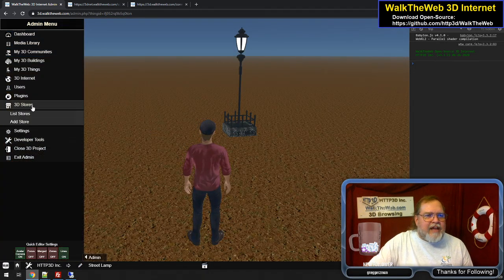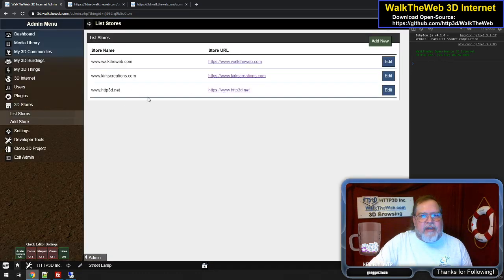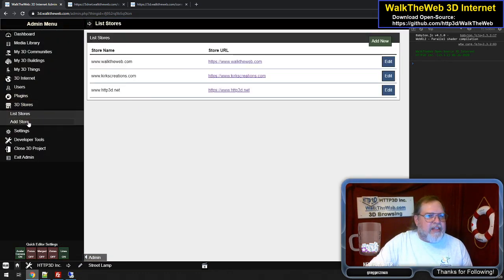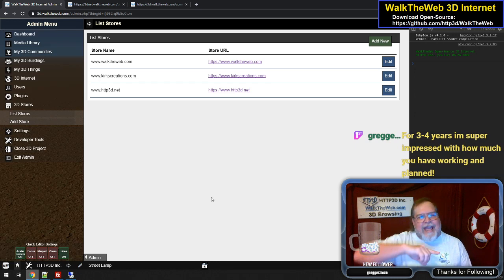I've been adding a lot of stuff with the 3D stores so that you get your different 3D store functionality. You can add new stores. It uses the API from WooCommerce right now, so when you add a store, you're actually getting the permissions for the API at WooCommerce and back and forth. And I have a WordPress plugin that I created that I'm going to be updating real soon.